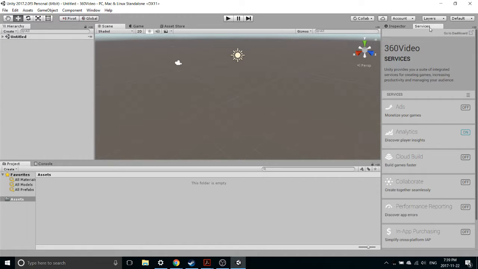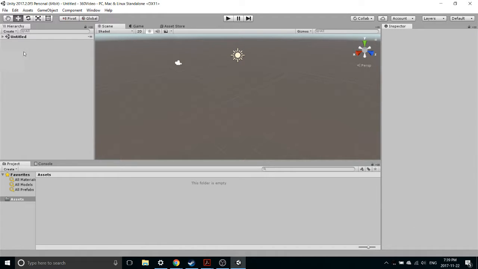Okay, so everyone's at this point. We're going to now start making things. So I'm going to close this services tab right here. If you don't have services, don't worry. I can right click on the top little tab part and hit close tab. And you'll see now there's like four big windows here.